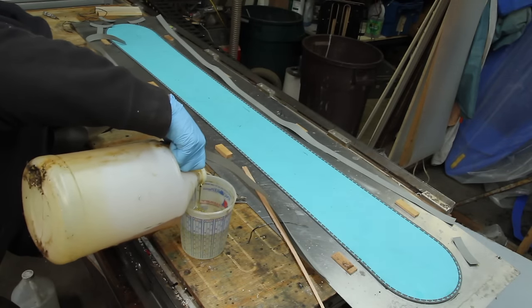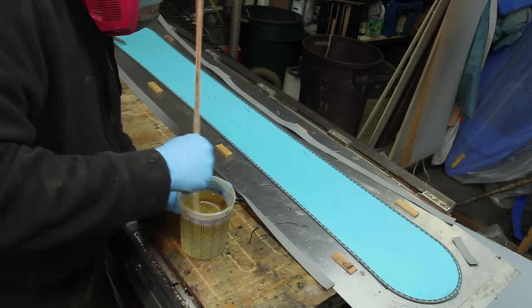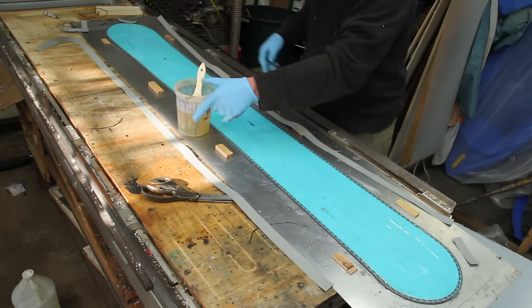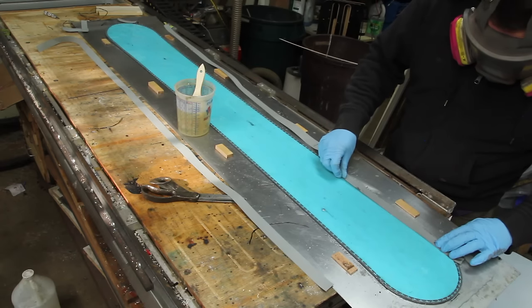And then it's finally time for some epoxy. I'm using just a normal laminating epoxy, nothing special here. The first thing to go down is some thin rubber strips over the edges. These help bond the edges by absorbing any interlaminar shear.